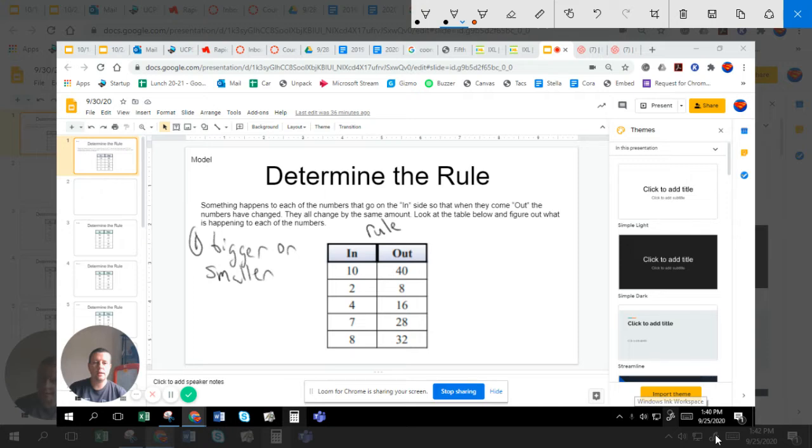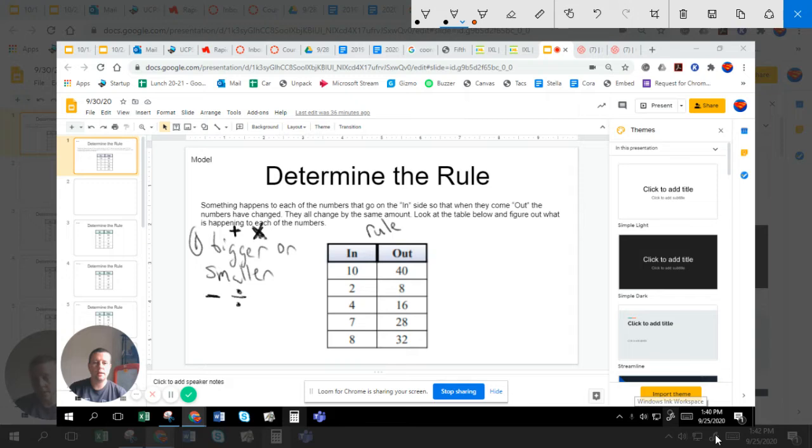If I go from the in to the out, did the number get larger or did it get smaller? The reason we do that is there's 2 operations that we know of that are going to make the numbers larger, and 2 operations that are going to make it smaller. So if I'm going from in to out and it's getting larger or bigger, then I know that my rule has to be either an adding rule or a multiplying rule. If the numbers are getting smaller, then there's 2 ways to make numbers smaller, at least with whole numbers. We're going to either be subtracting or dividing. So we know that that's what's happening with our rules.